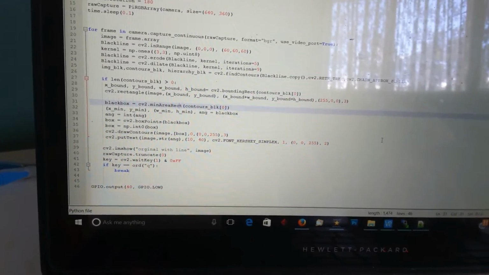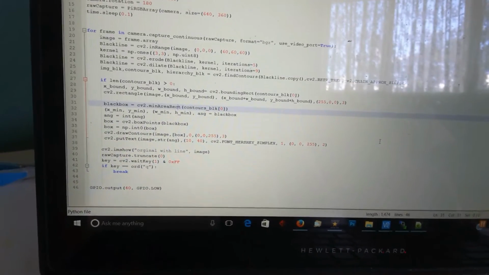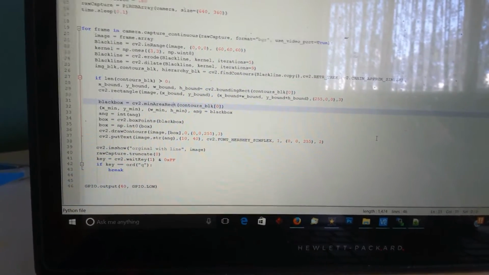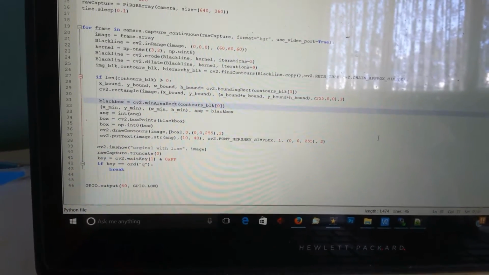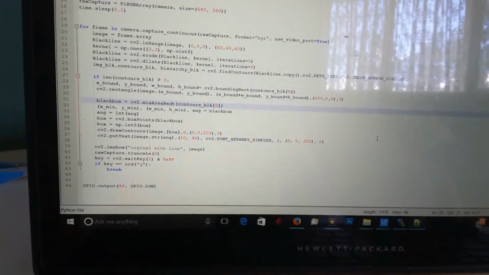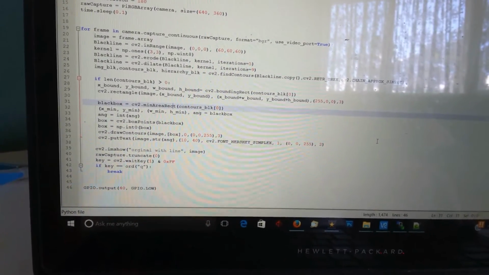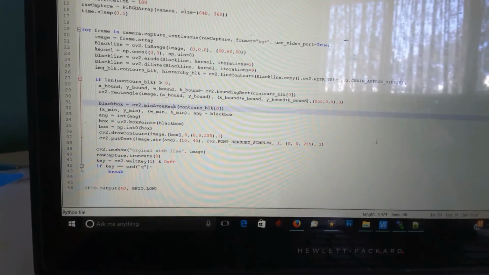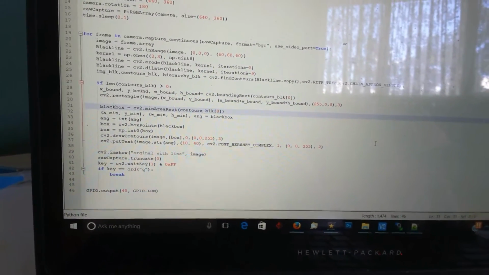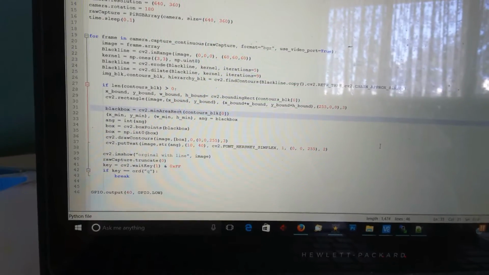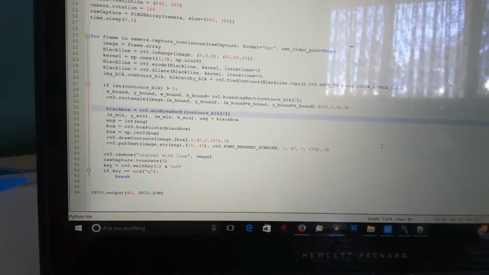Then what we're going to do is something you guys haven't seen before. We're going to find the minimum area rectangle. And what this does is it rotates the rectangle until it can find what angle can make the smallest possible rectangle fit around it. Alright, and we're just going to make the array black box store all that information.